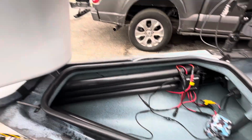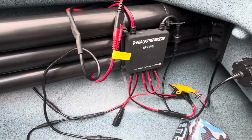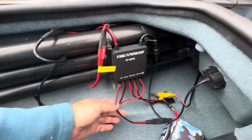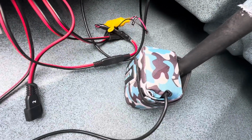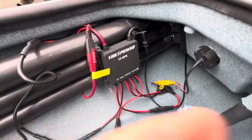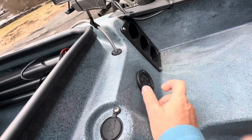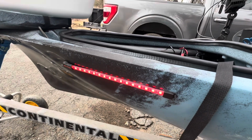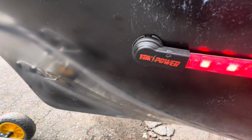All right, underneath my hatch bucket, I have a YakPower system. This is the YakPower 5 hub, and as you can see, has room for 5 different things. Right here is my Noqua 20 amp hour battery that powers my fish finder, which is a Garmin, and here's my YakPower system. Turn that on. Number 1 is my navigation lights. There we go. So that I have red and green lights on the front. That is the YakPower system.